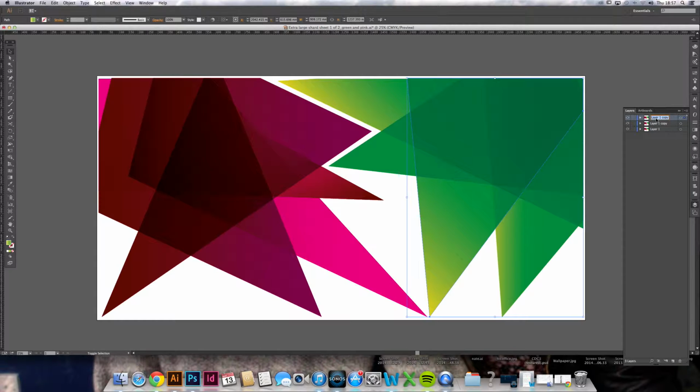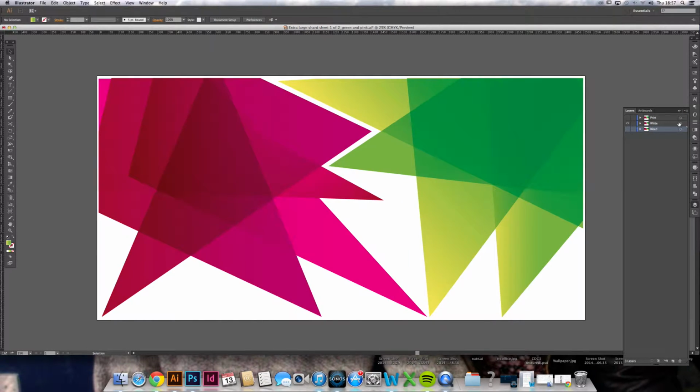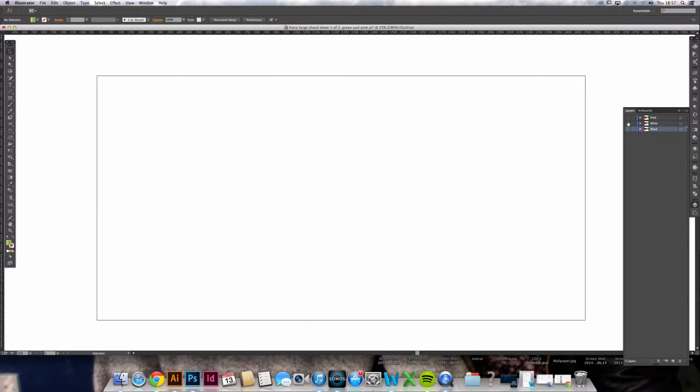Now I'm going to call the top one print. I'm going to call this second one white. And I'm going to call this third one bleed. Now, what we are effectively trying to do here is create a white barrier between the bleed and print layer. So that at the moment when we see the print layer, it is the same. It looks exactly correct because the background of this artboard is white. The moment we put something else underneath it, it darkens. So we're going to change this middle layer to be white.